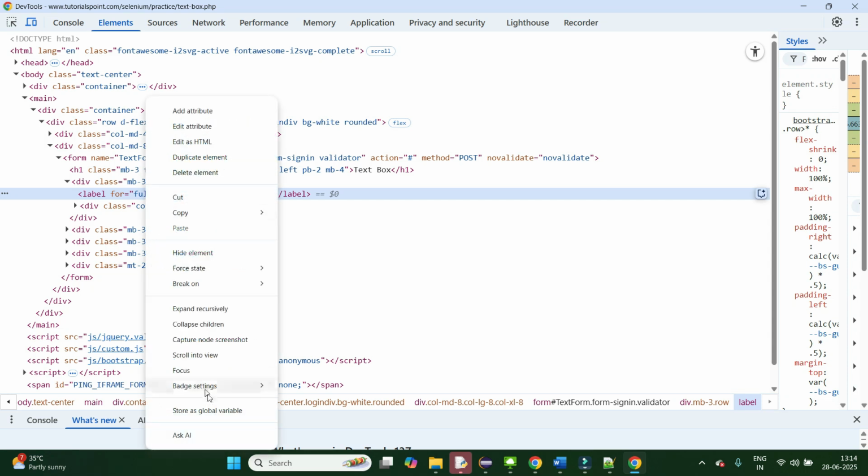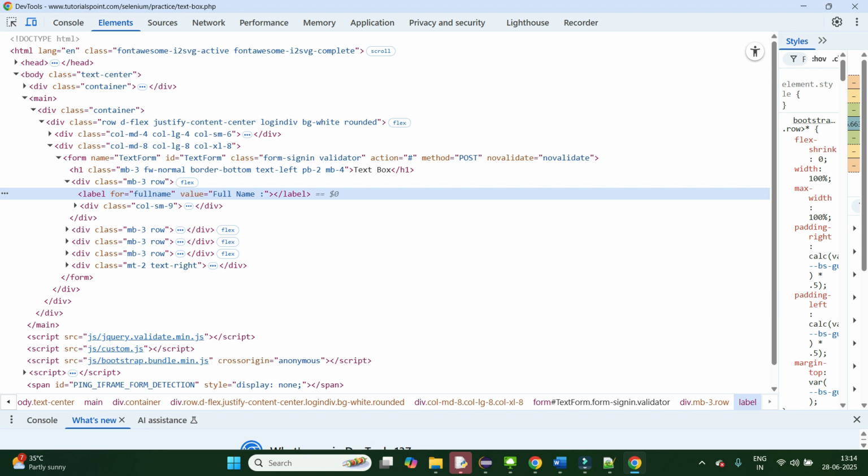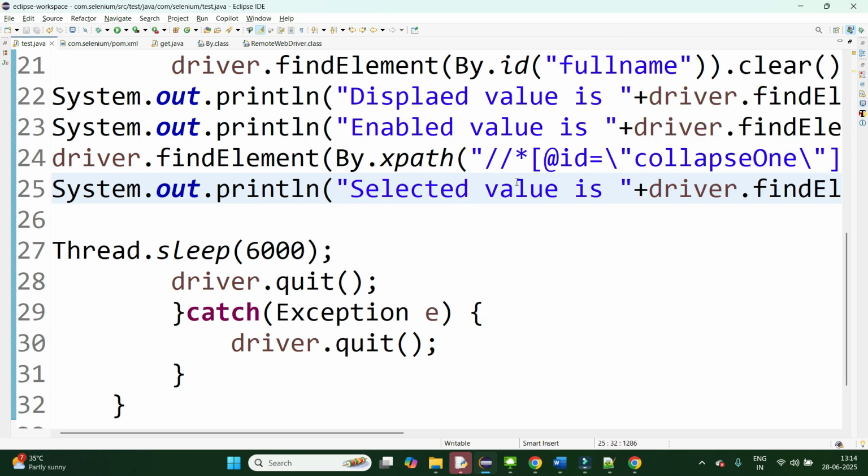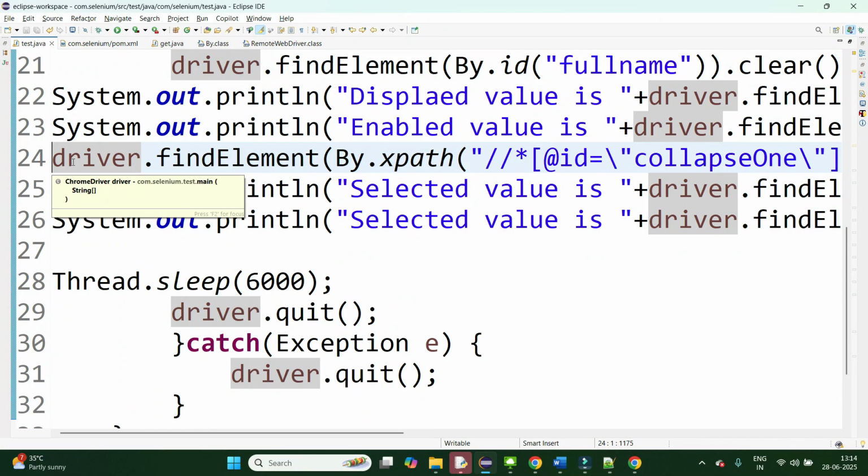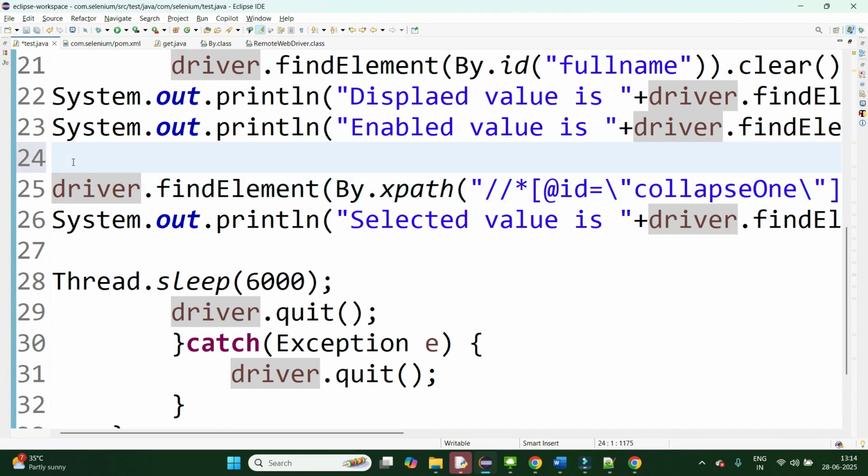We can right click and take the XPath, and then we can try to fetch the value. Before this click, we have to fetch the value.